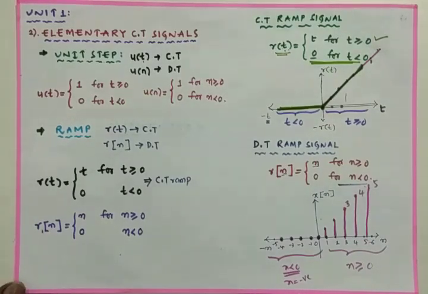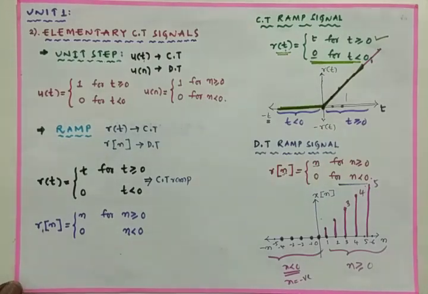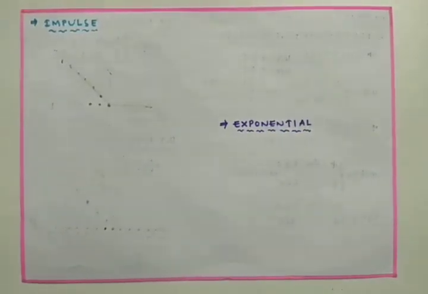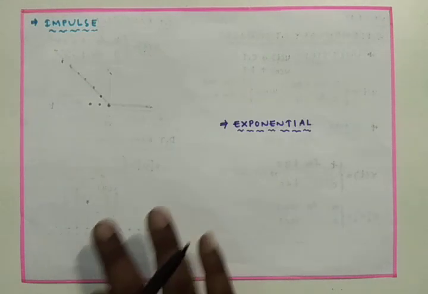Now we are going to talk about the impulse signal in continuous time as well as discrete time. Impulse function occupies an important place in signal analysis. The impulse function has zero amplitude everywhere except at t equal to 0 or n equal to 0. The amplitude is infinite at t equal to 0, such that the area under that curve is equal to 1. That impulse signal is denoted with del of t.